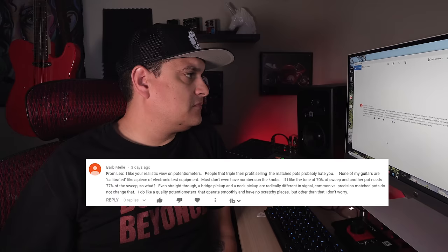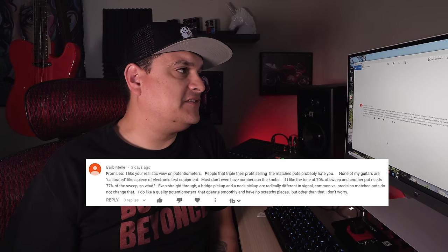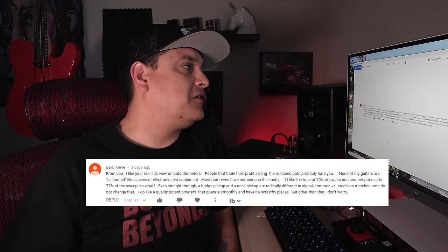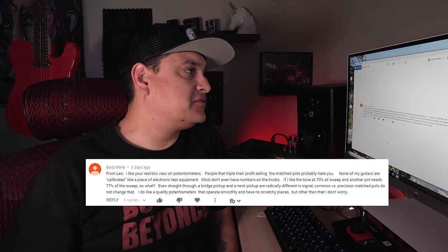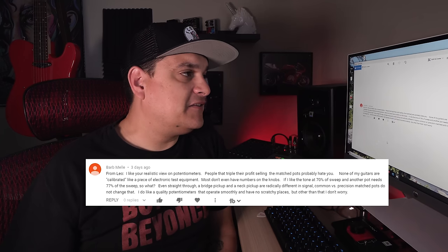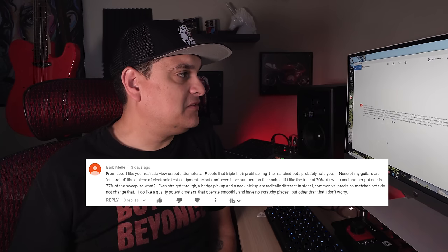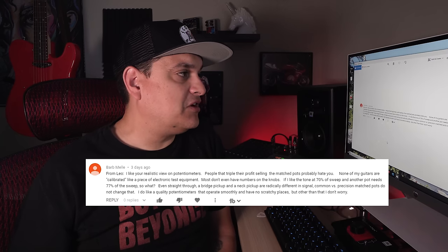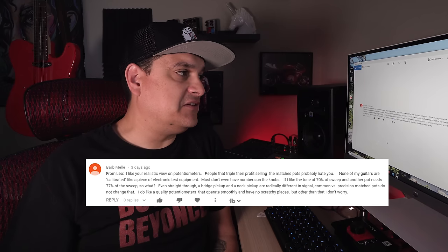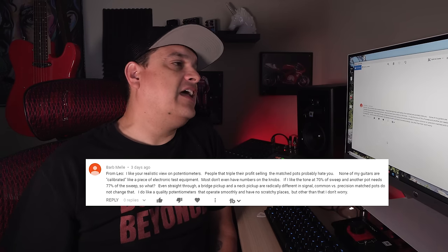Let's see the second one. I like your realistic view on potentiometers. People that triple their profit selling matched pots probably hate you. None of my guitars are calibrated like a piece of electronic test equipment. Most don't even have numbers on the knobs. If I like the tone at 70% of the sweep and another pot needs 77% of the sweep, so what? Even straight through, a bridge pickup and a neck pickup are radically different in signal. Common versus precision matched pots do not change this.